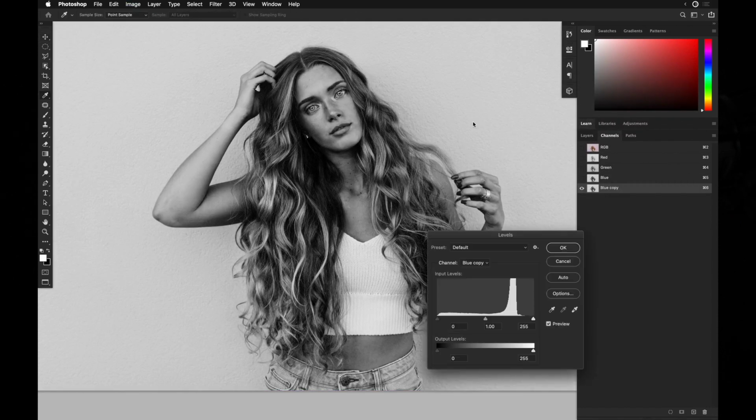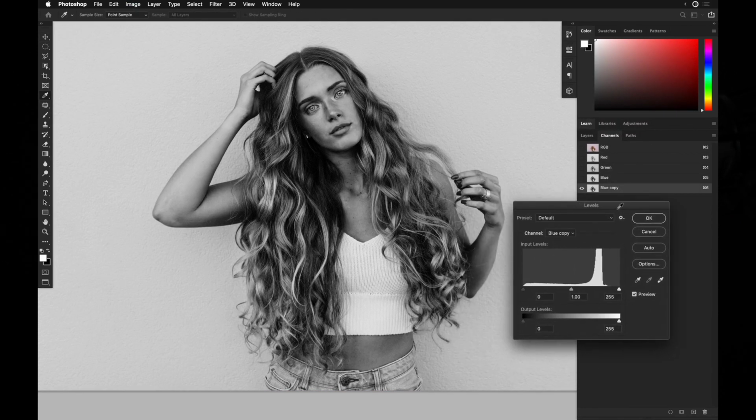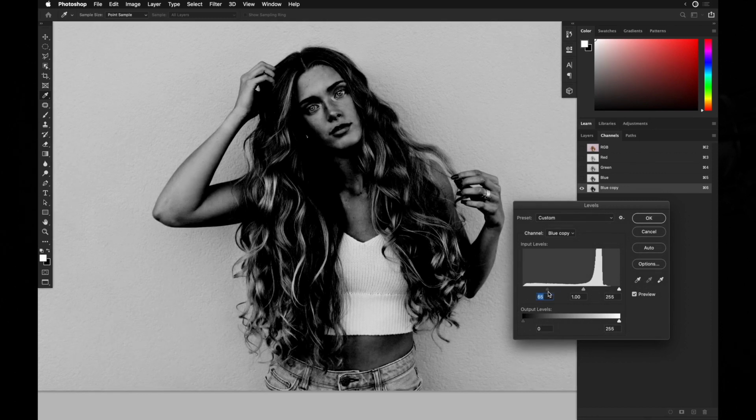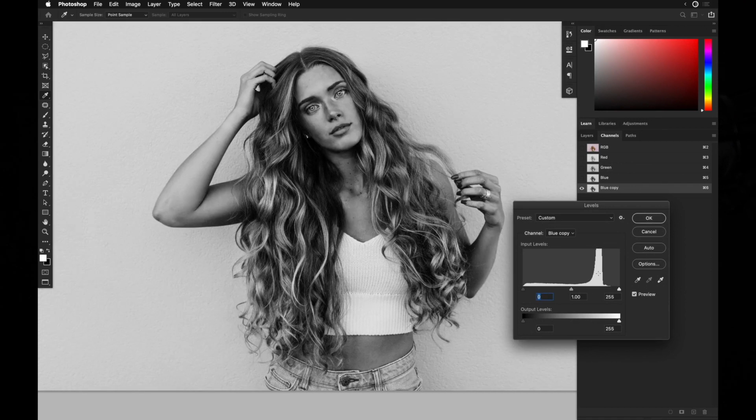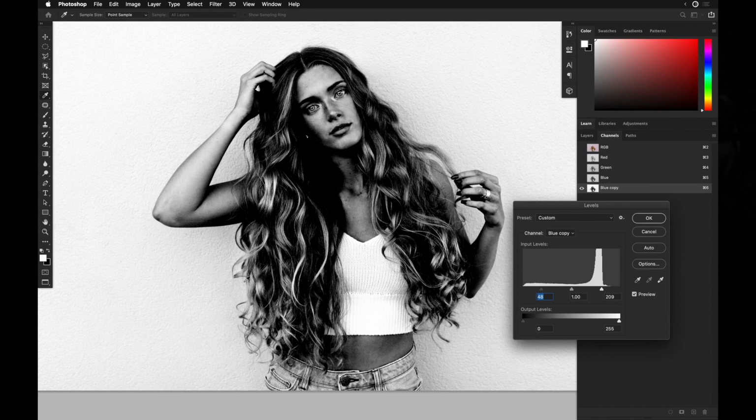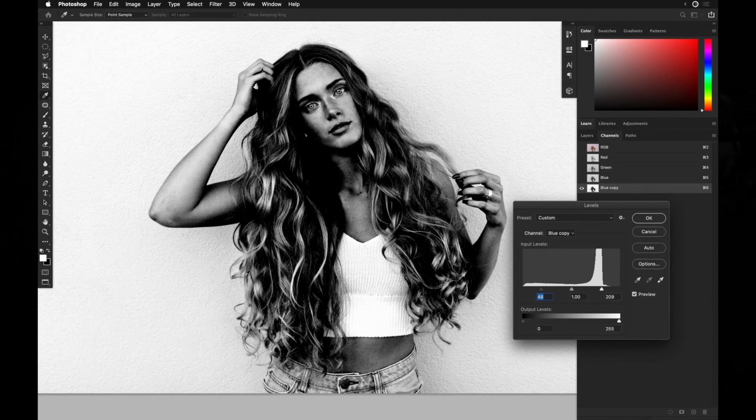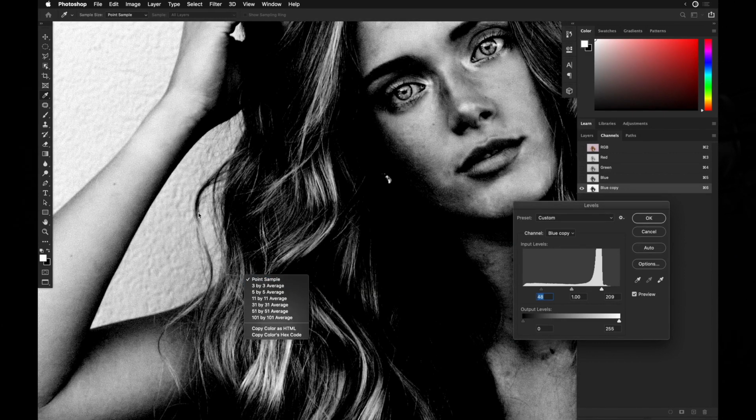It's really a similar way to edit the black and white of a photo. I tend to prefer curves, but sometimes levels might be a little bit easier to understand. The far left is the blackness, and the far right is the whiteness. So you can see our white is not completely white until we get to about right there. So we're definitely gonna want complete white, and then we're gonna bring in this black until the hair and the background has a nice contrast.